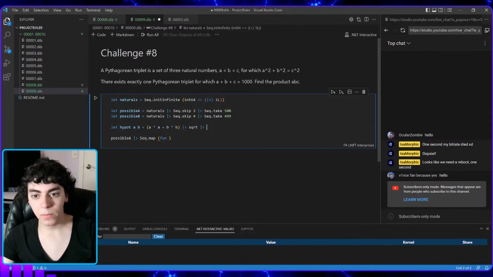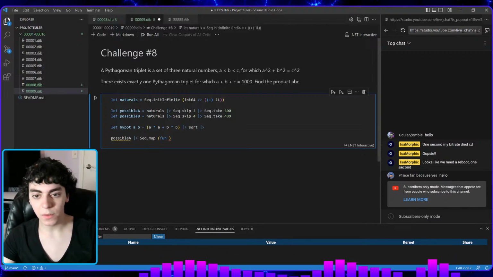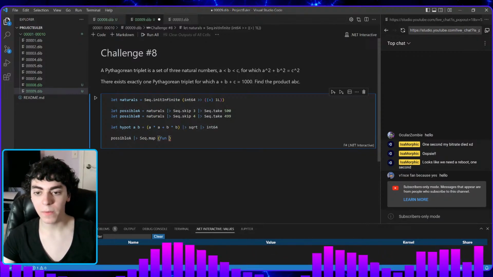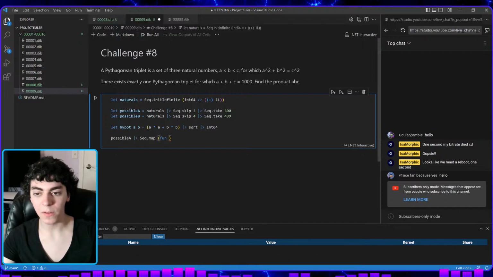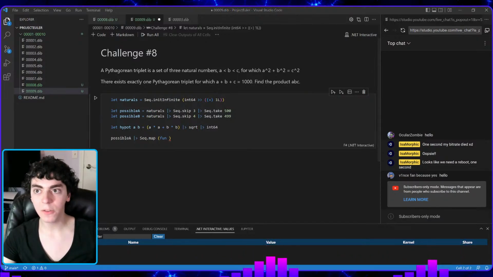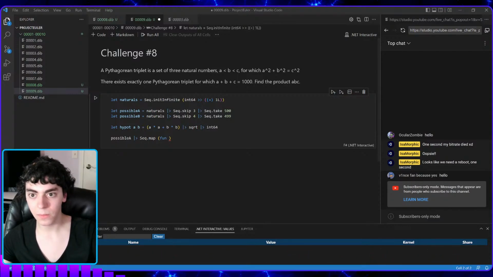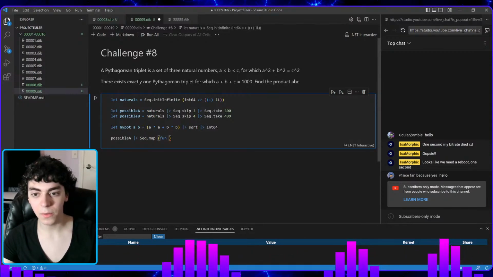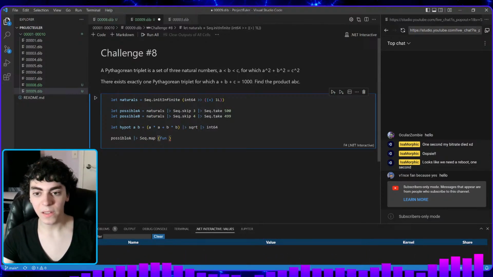And then we'll pass that to integer. Okay. So that'll give us the C for all of our A and B pairs. So let me actually look at map 2 here. Yeah, okay, so that's definitely not what I want to do. So what we'll do is this.